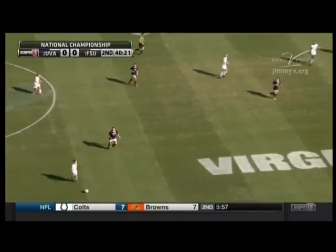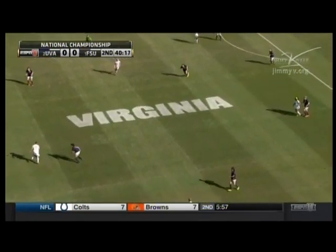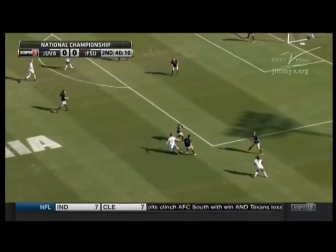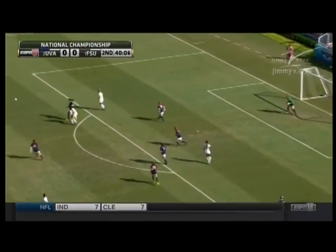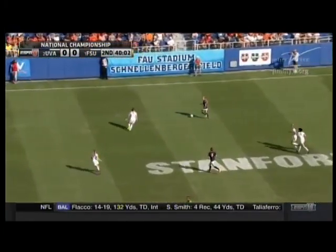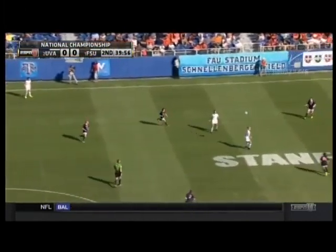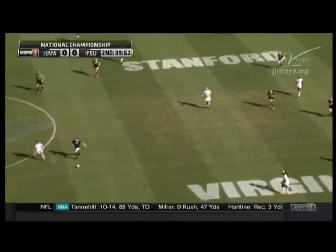Now Florida State right now, Isabella Schmidt, junior from Germany. Krikorian, the head coach of Florida State, says she has a big future with the German national team if she wants it. Here she is on the ball with the outside of her foot towards the top of the box. Virginia step up defensively. Ratcliffe now. She only has one target in front of her, and that's Doniak. And that's a perfect example. Spin out, hold the ball, forcing things when they shouldn't be forced.